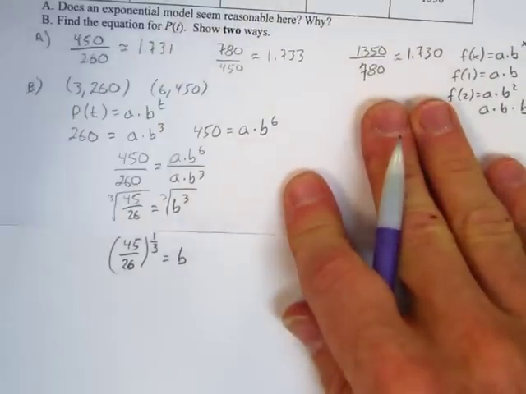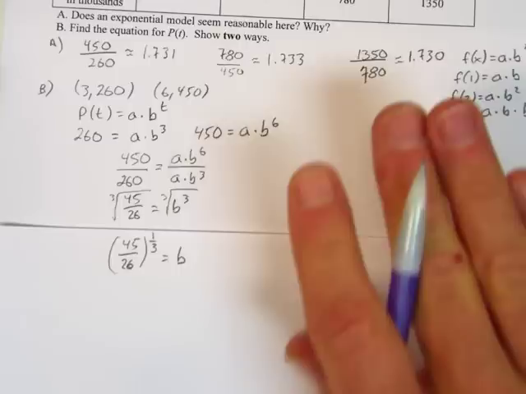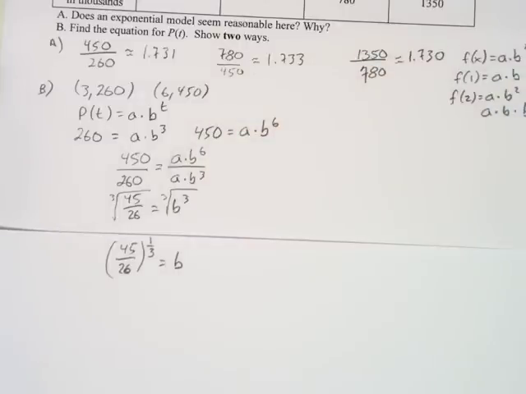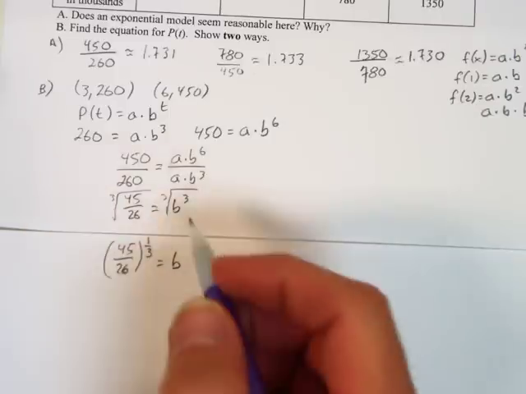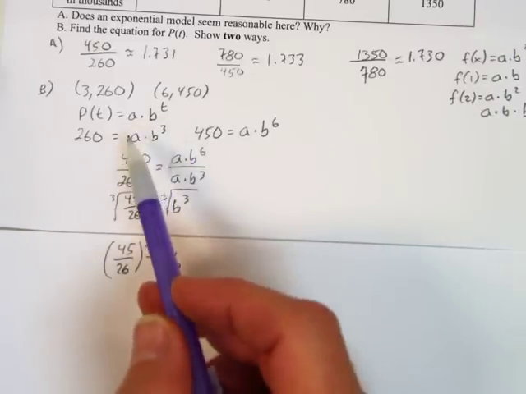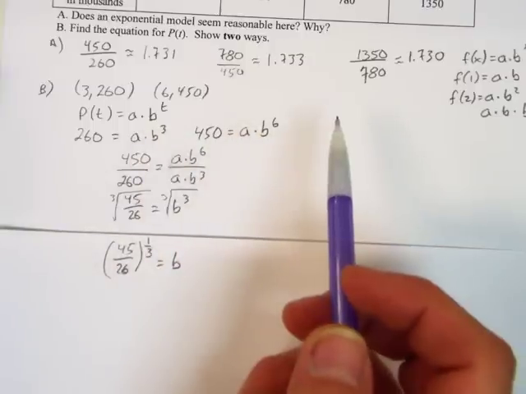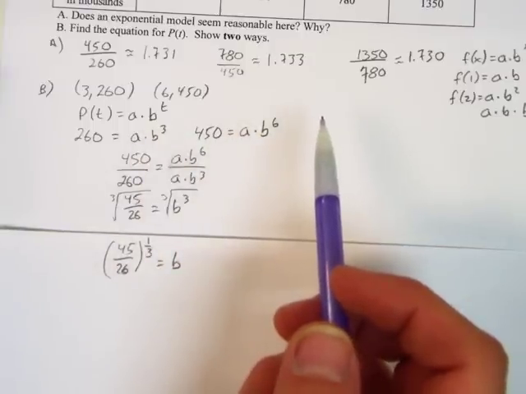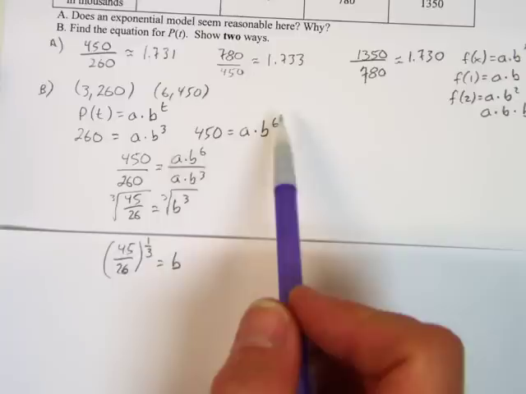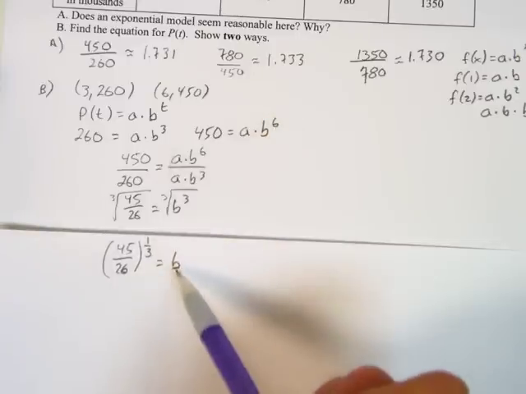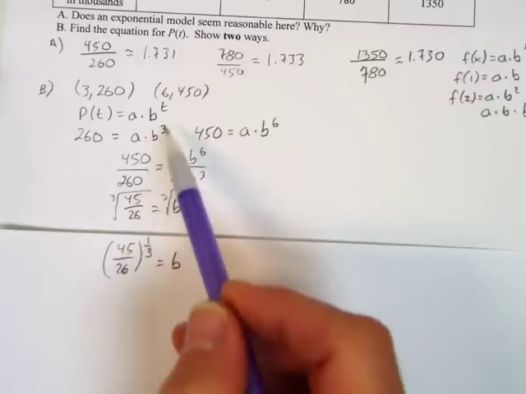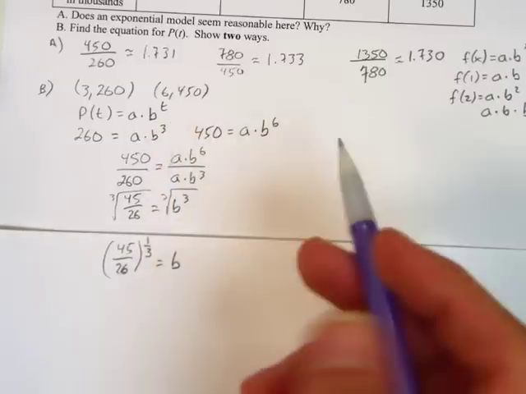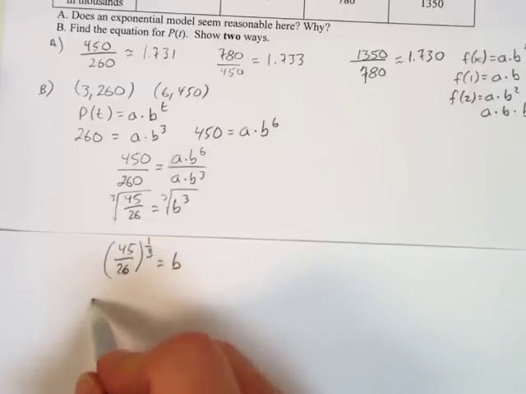What I'm going to do now is instead of actually finding an approximation for this, I want to leave it like that. I'm going to find my equation exactly. So I have two different equations here. I can plug it into either one. Which one do you think would be the best one? Well, let's look at the exponents. This is a 3 and this is a 6, and we have b here. Well, if I plug it into the first one, then 1/3 times 3 is going to be a simpler equation to deal with. So let's plug it in there.